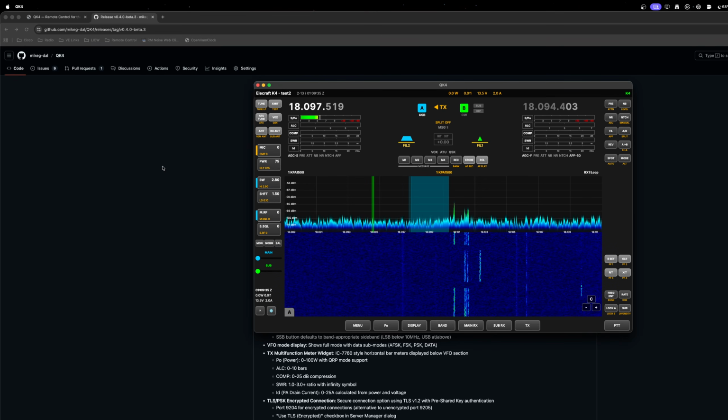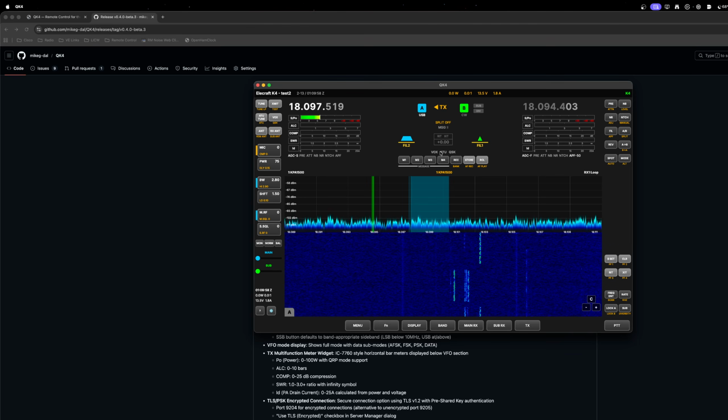And then during all of this, I found some other bugs and filed some new ones, but they should be relatively minor. They're related to the filtering and the calculations for when you're in bandwidth and shift mode or high cut and low cut mode. The other bugs are more like UI enhancements.